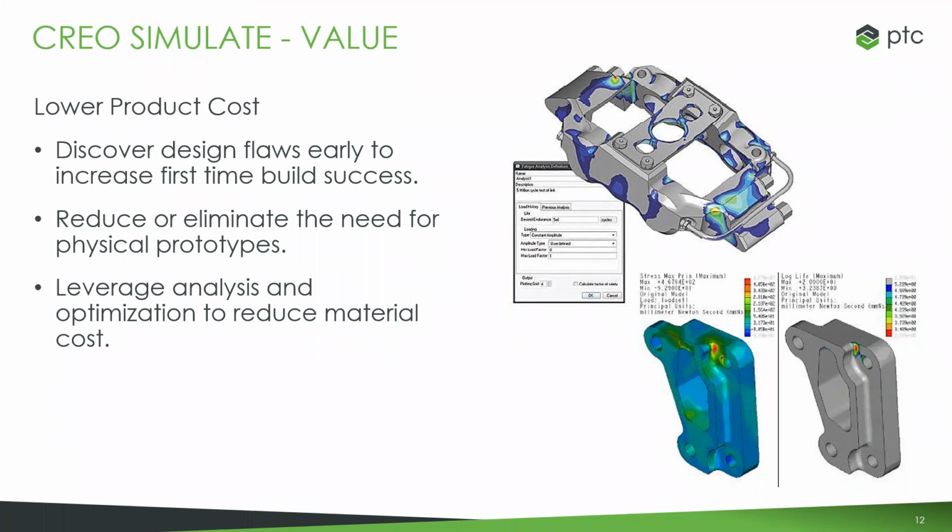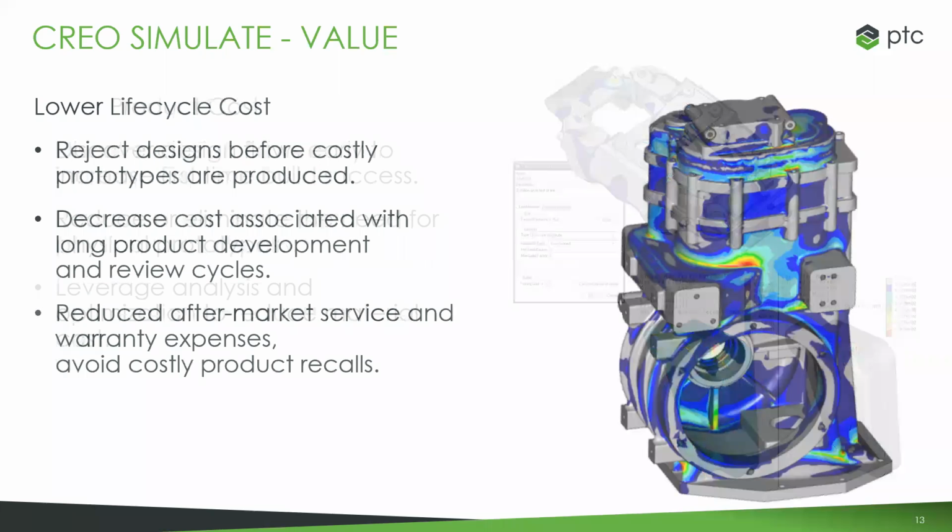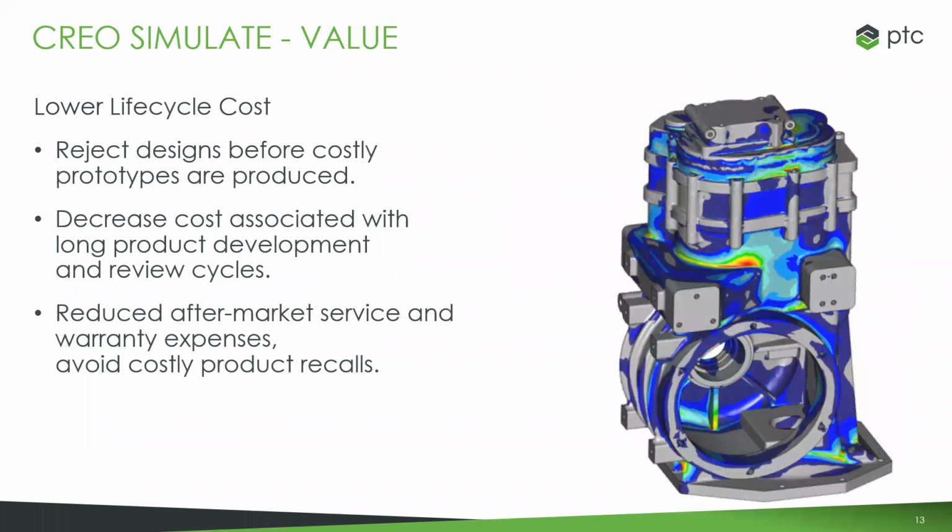And again, that can cut costs by figuring out exactly what's essential to our design, see what we can remove, see what we can do to really optimize that model. So things around life cycle costs, right? If we're catching the flaws earlier on in the design process, they're not showing up in the prototyping phase. And even worse, if you had a problem that would show up post-production, you have a recall, well, that's another layer of protection against something like that. So at the end of the day, just more quickly, more efficiently get our products out to market and ultimately sending out the best products with them.